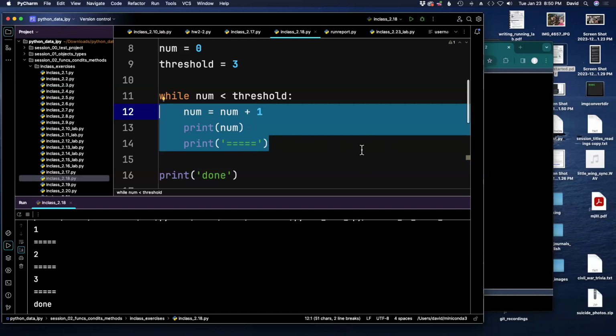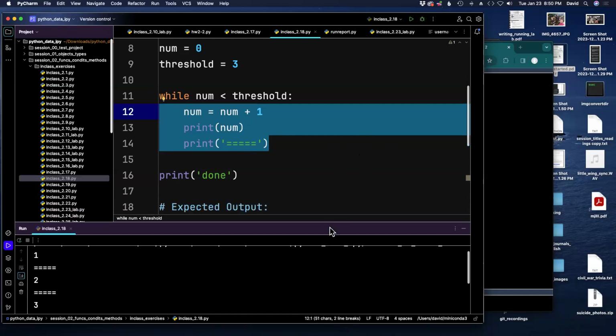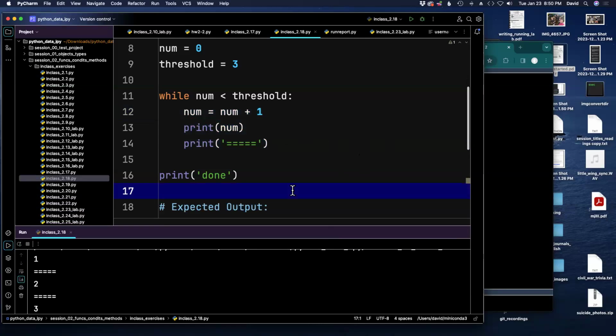Let's play the game of which line comes next now. At least we'll start doing that. Let's just do it quickly. Read the code with me as I narrate. 8, 9, 11, 12, 13, 14, 11, 12, 13, 14, 11, 12, 13, 14, 16. Three times we repeated that block.